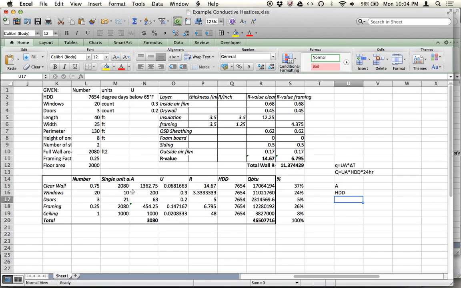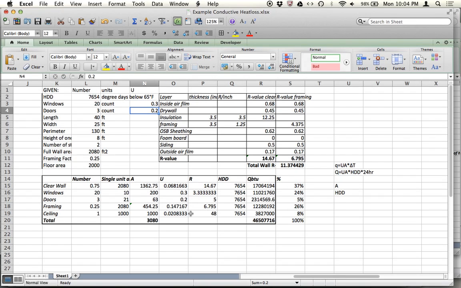Now some of them were given. So the windows and the doors, we were given a U factor of 0.3. And in fact, if I were really clever, instead of making it 0.3, I would actually simply refer to that factor. Now why is that clever? Because let's say I wanted to say, well, what would it be if I had a more efficient window? Let's say it was a really pretty efficient window. Well, you know, that would change things, and so we can mess with things later. You can see how this would be a powerful tool.